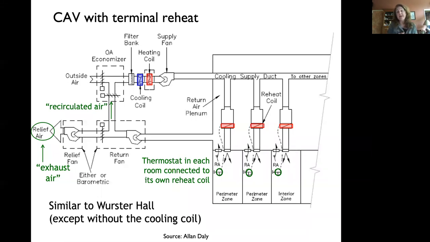So the benefit here is that you've actually got really good control. What do you think a disadvantage is, though? How did I describe this? First, energy use, yes, exactly. So you're cooling it down to what room needs the coldest air, and then you're heating it back up again. So that's pretty crazy, right? You're both cooling and you're heating. So the energy efficiency is terrible. So codes don't allow this anymore, except in maybe certain conditions where you need really careful control.